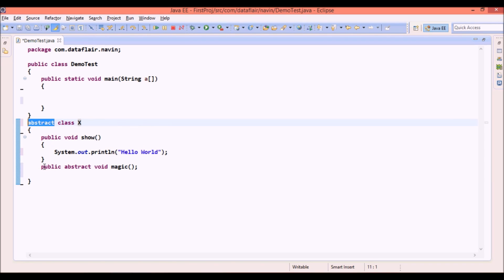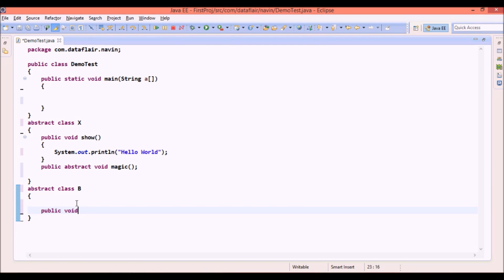Now that doesn't mean that if I have a class, let's say I get one more abstract class, class B, that I should have at least one abstract method. You can have an abstract class without any abstract method. You can have a blank class or a class with any method, let's say public void ABC, and you have this method defined. It's not compulsory to have an abstract method in an abstract class, but if you have a method which is abstract, that class should be abstract.